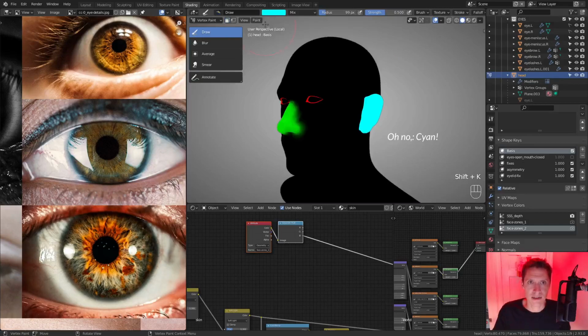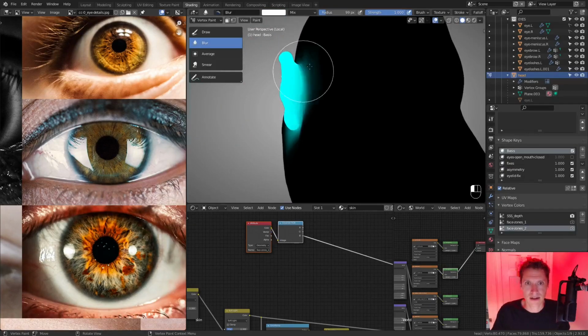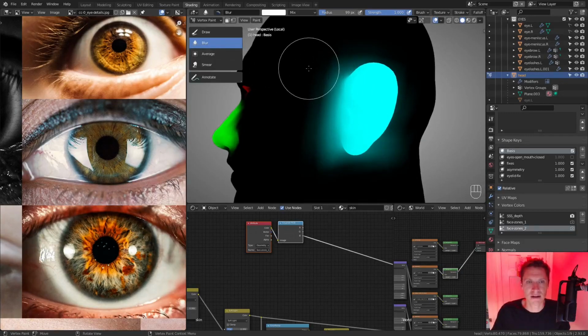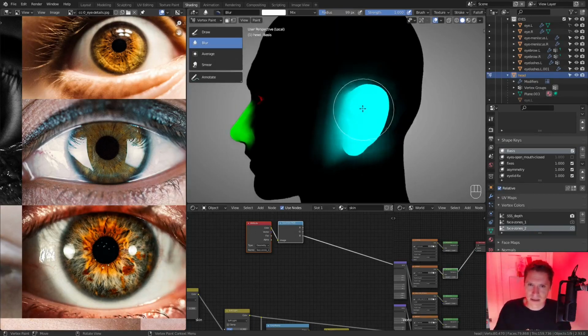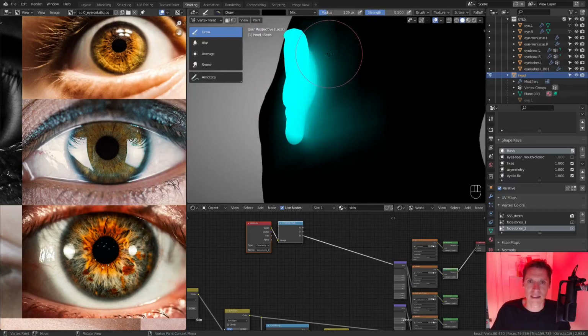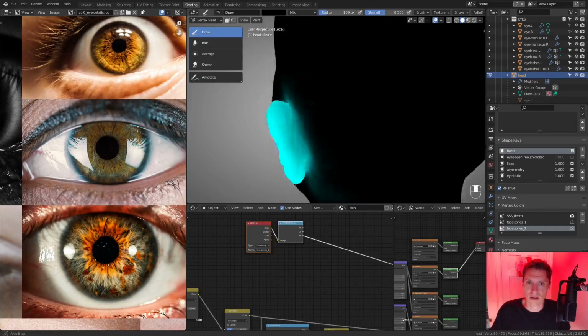And then disable selection masking, paint, smooth vertex colors, and then come back with the blur brush and just make sure this is smoothed out well. And it's kind of spreading out maybe a little too far from the ear, because in all likelihood, I will take the ear and lower the specularity. So I don't think I want to lower the specularity on the area surrounding the ear. So I better paint some of this out. Switch to a black color and paint some of this. The reason I like to blur is I don't want any harsh transitions when I'm controlling these zones. There we go. That's going to work out fine.